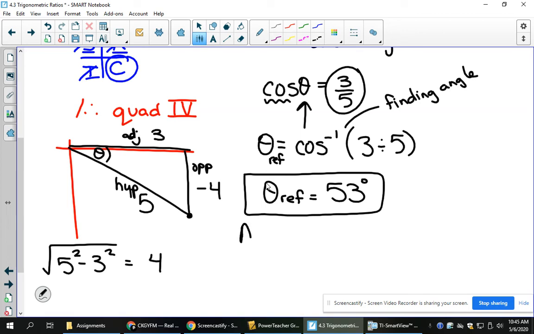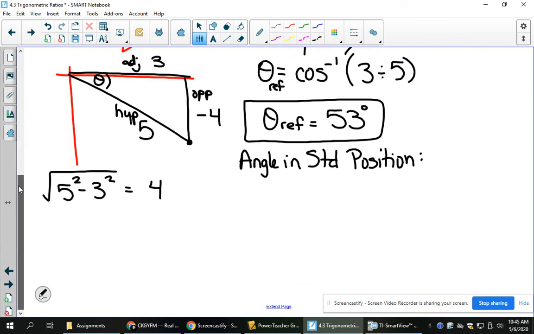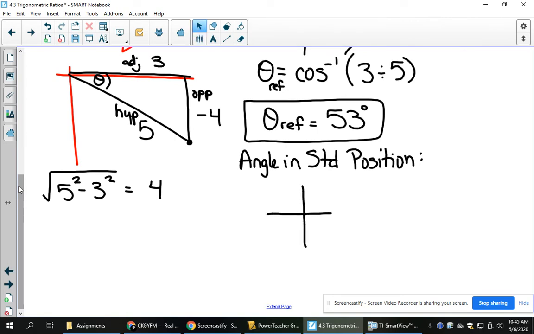Now they'd like to know the angle in standard position. To do this, you really need a very clear picture. I'm going to re-sketch what we have, but simplify it down a bit and show all 4 quadrants. So the terminal arm that I have for this question is in quadrant 4, and I actually know that this 53 degrees goes right there from the positive x-axis to the green terminal arm.